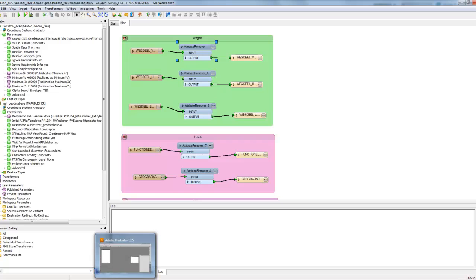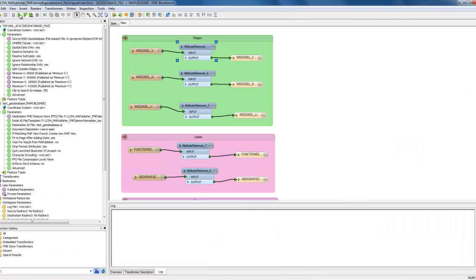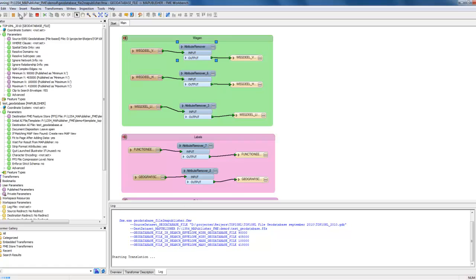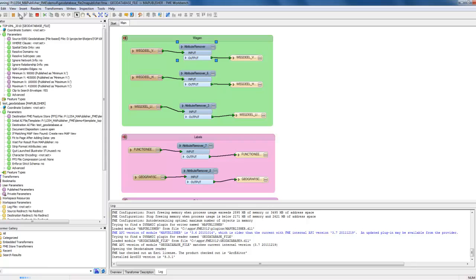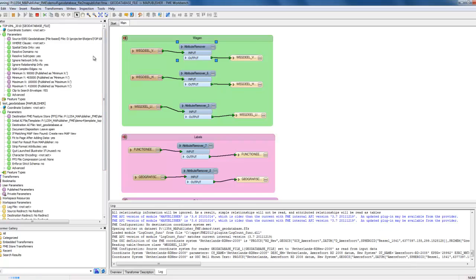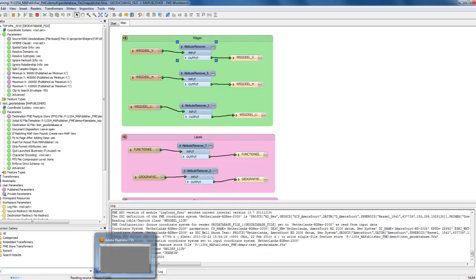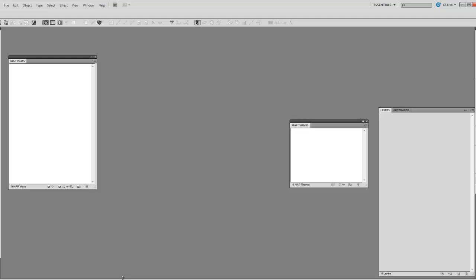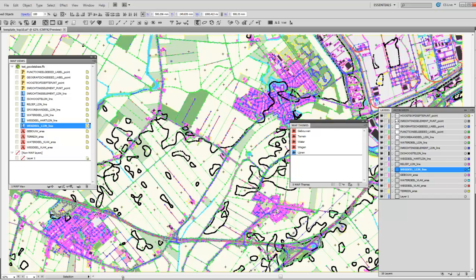In order to save some time on the actual processing, I've already opened up Adobe Illustrator. I haven't actually opened any files yet. So when I start this, FME starts reading in the data from the database and clipping it to the extent that I've specified. And within a relatively short amount of time, Adobe Illustrator will start receiving the data, and I'm switching over to Illustrator right now so you can actually see the data coming in. And there we are.